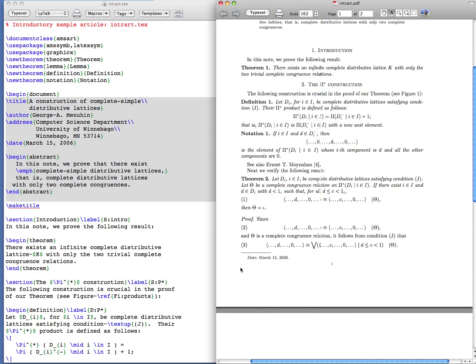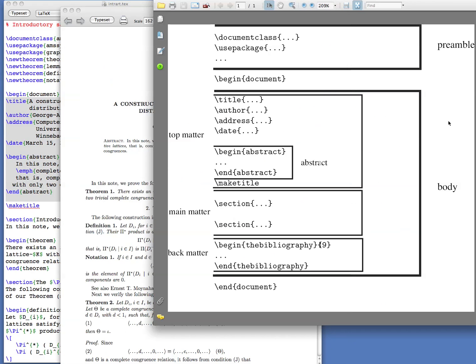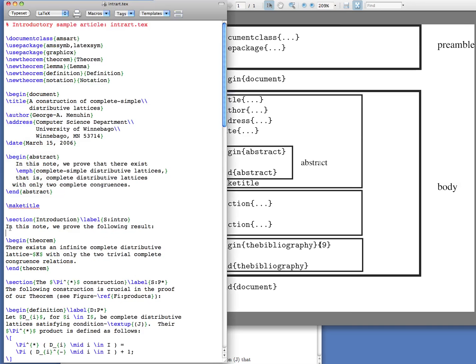In this very simple example, just the date goes as a footnote to page 1, and the address goes to the very end of the article as opposed to the top page. So calling this the top matter is a little bit misleading. Note that it is concluded with \maketitle, which means typeset the title page and store away the stuff that goes somewhere else for later use.